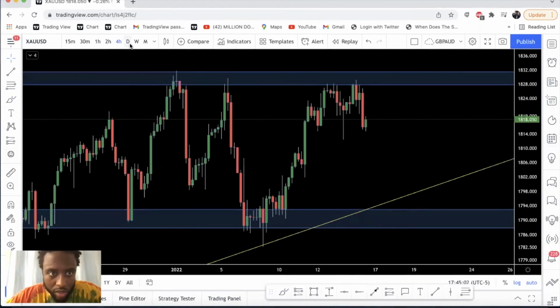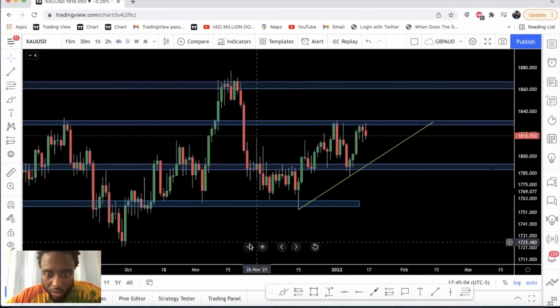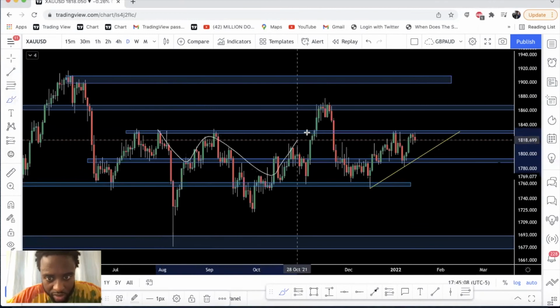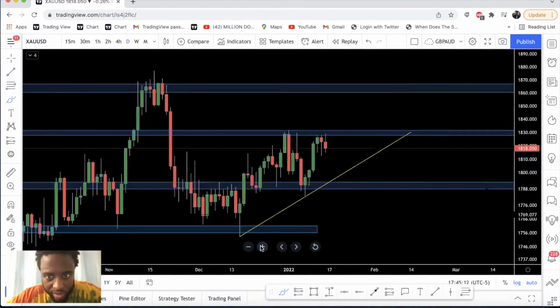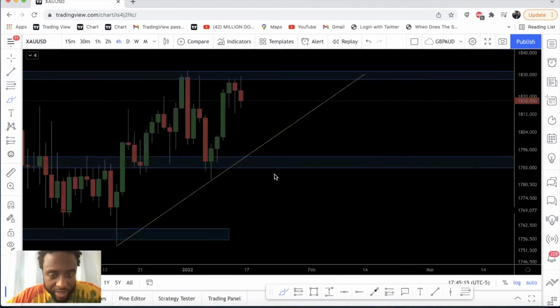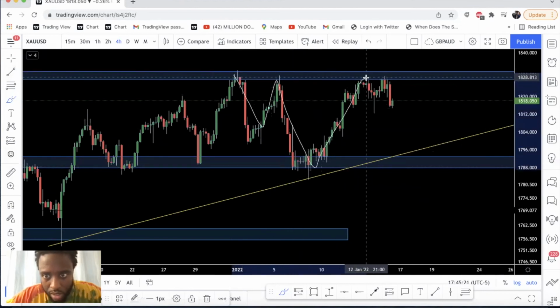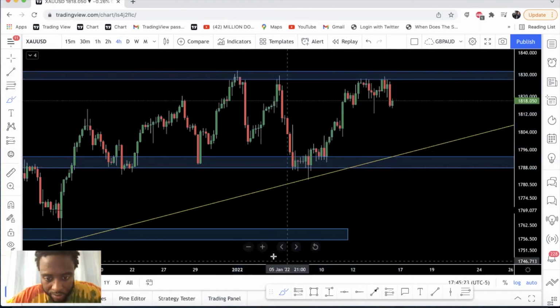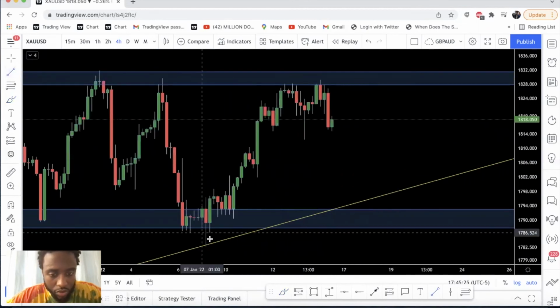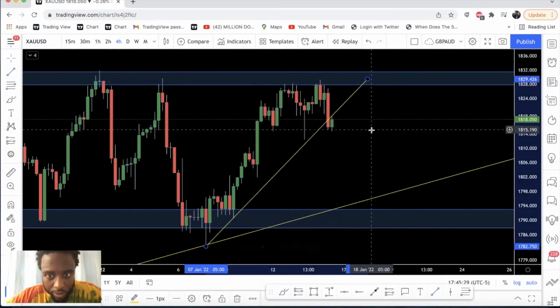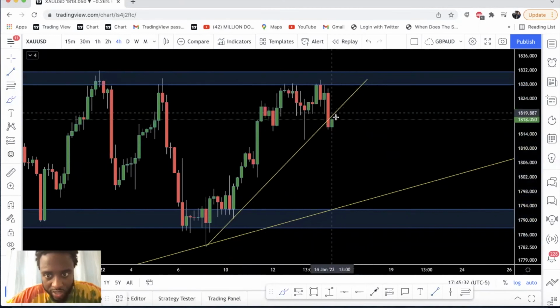Looking at gold, gold has been in a range a bit. Look here, it's been pretty much in this range. Now gold is back at this level of resistance or supply, and it is showing some respect of this level. You see here, it had a sell-off, pullback, sell-off, bounce again. Now it's respecting this level again. So with that, you could be looking for another potential continuation move to the downside.